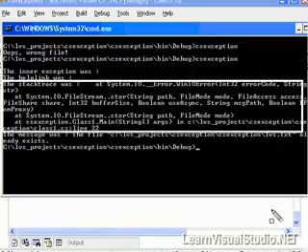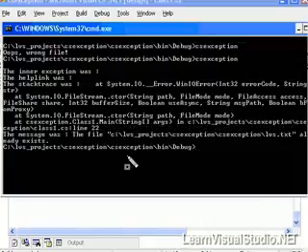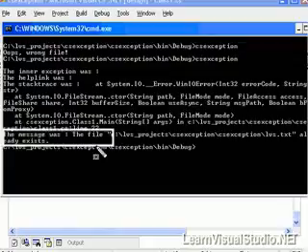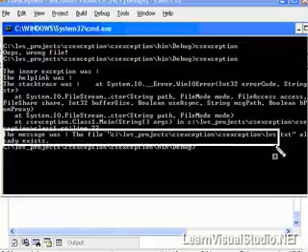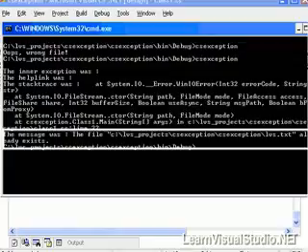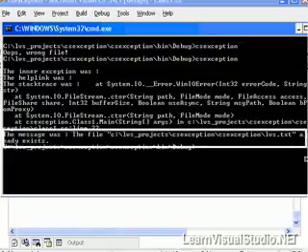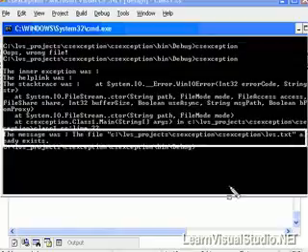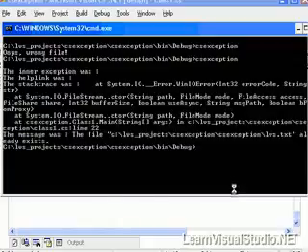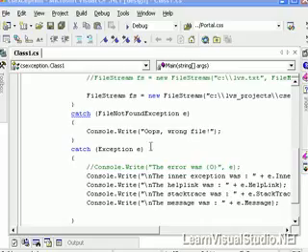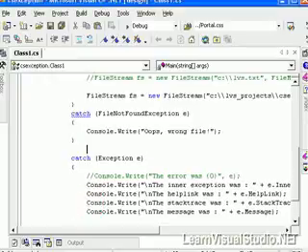So to do this, I'm just going to comment out this line and paste in some lines of code that I've already created. And here we're going to catch the inner exception and print that to screen, the help link, the stack trace, and the message to exercise some of these properties that we talked about earlier in the slides. And then also what we're going to do is comment out this line and produce a different type of error.